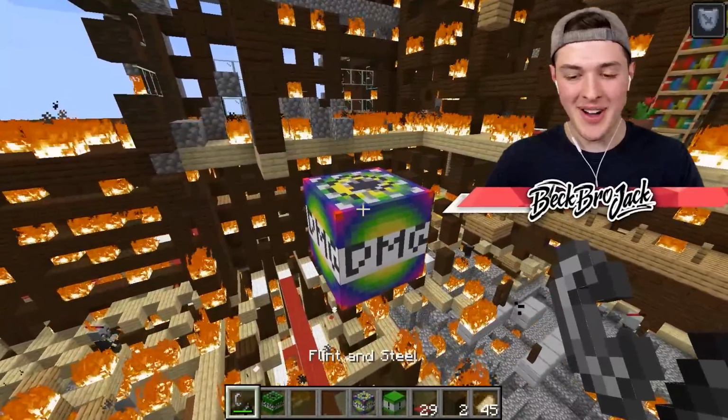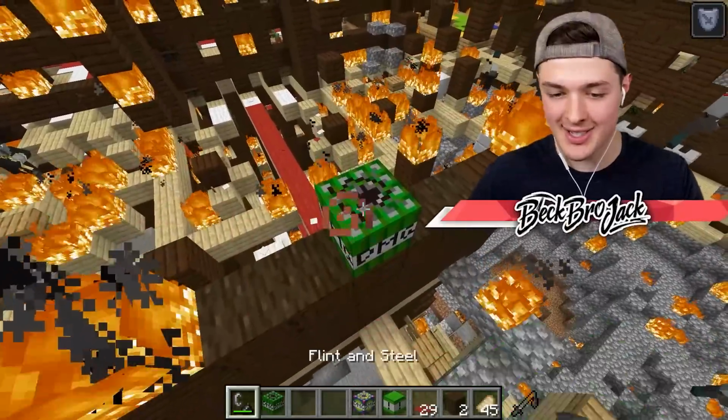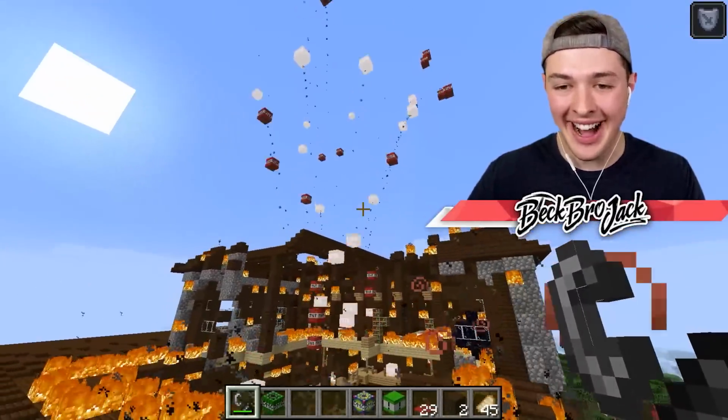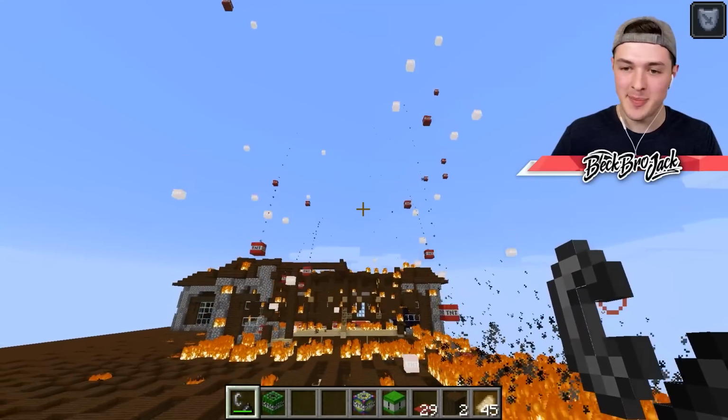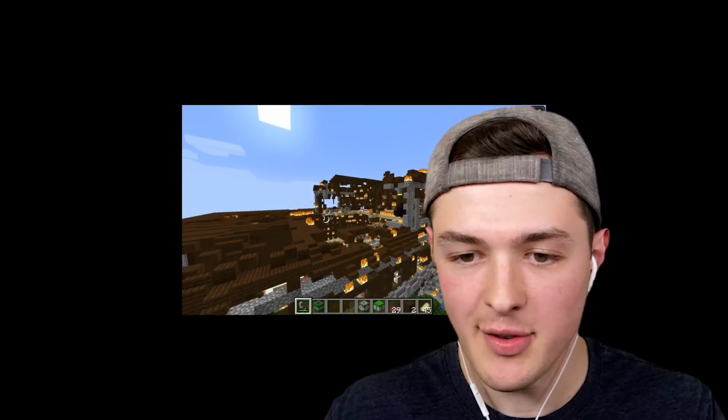What we are gonna do is spawn in a possibly even stronger TNT, the geyser TNT. 3, 2, 1. Look at it go! Oh my gosh, it is beautiful. This is like the destructive version of fireworks. Oh, I love it. I love it.